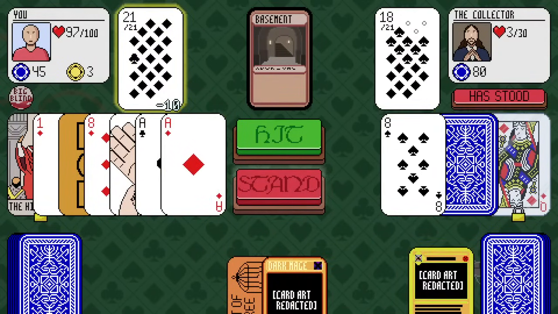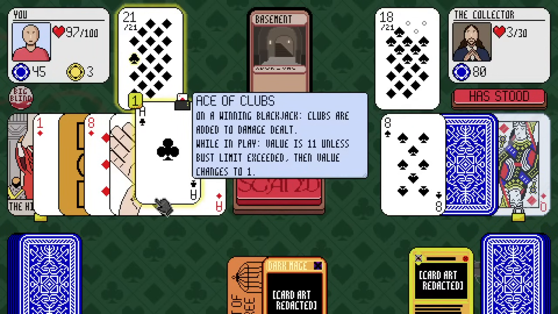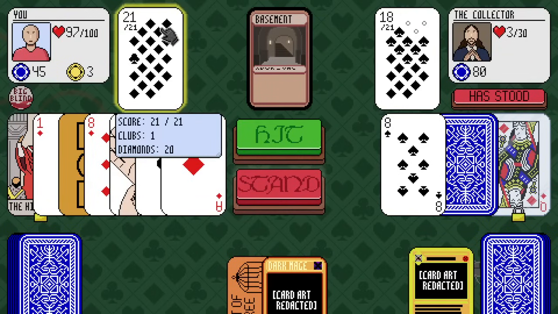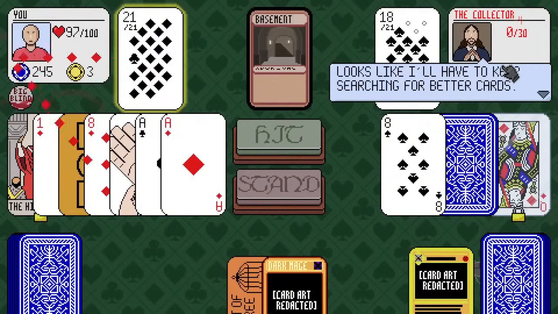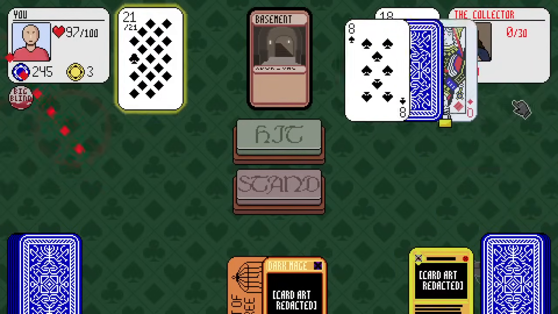Okay, yes, I got the order right. So the thing is, this ace now counts for a 1 instead of 11, because that's the specialty of the ace. It counts either 1 or 11. So now I got a bunch of diamonds. I prefer having diamonds, because they give me chips, while clubs only deal extra damage, and I'm not concerned with extra damage here, because I would already have insta-killed them, lethal killed them, there we go.